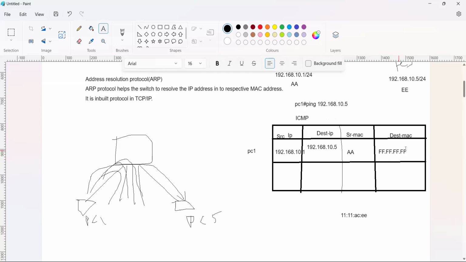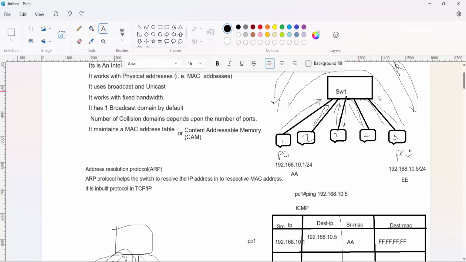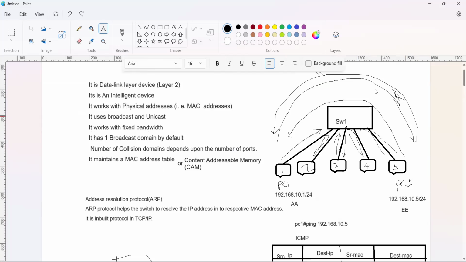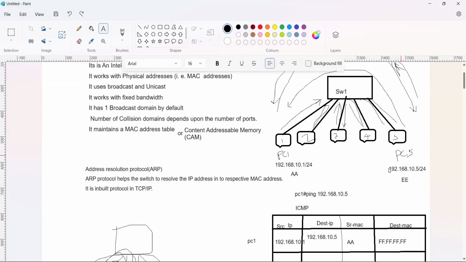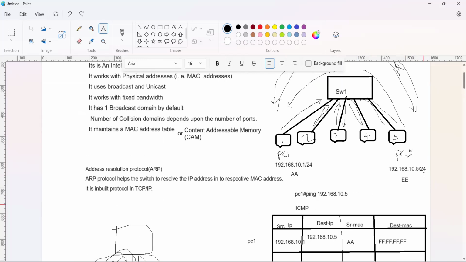After this, it will be sent to all the connected ports that are available. FF means it is now broadcasting the information. Whose switch is broadcasting the information? We are trying to ping PC5. So who will give the reply this time? PC5 will give the reply because we know the IP address.